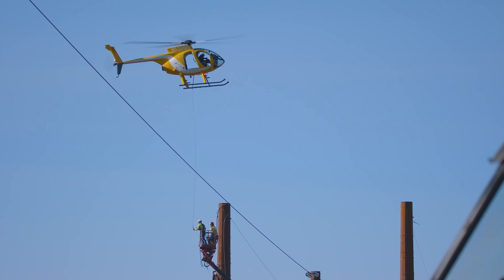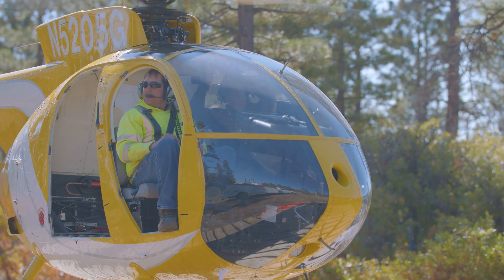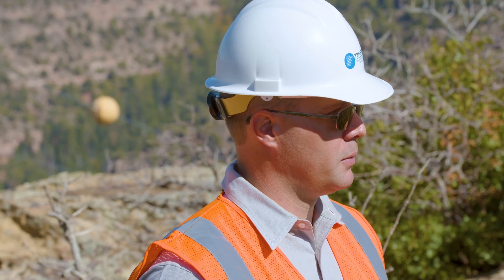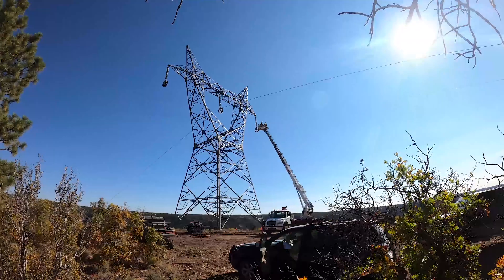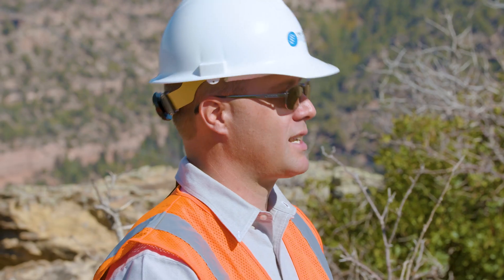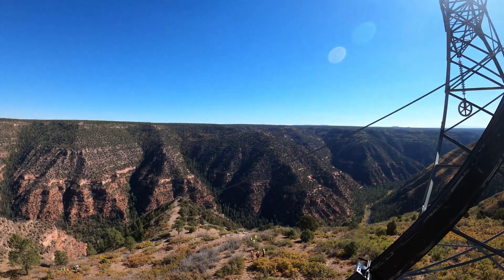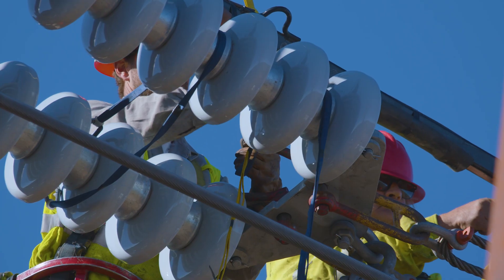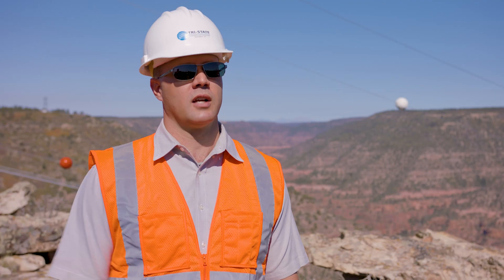They use a 5/16-inch rope — a real high-strength rope — and they flew that across with the helicopter. Once they get that 5/16-inch rope across to the north rim, they feed it through the pulling equipment and tie it off to a three-quarter-inch rope and pull that back the other direction. That three-quarter-inch rope has to be stepped up to get the appropriate tensile strength to tie onto the specialty conductor. So it's a helicopter pull, followed by a mechanical pull, tied off to the new conductor, and then a final pull — a three-step process to get each conductor and each wire across the canyon.